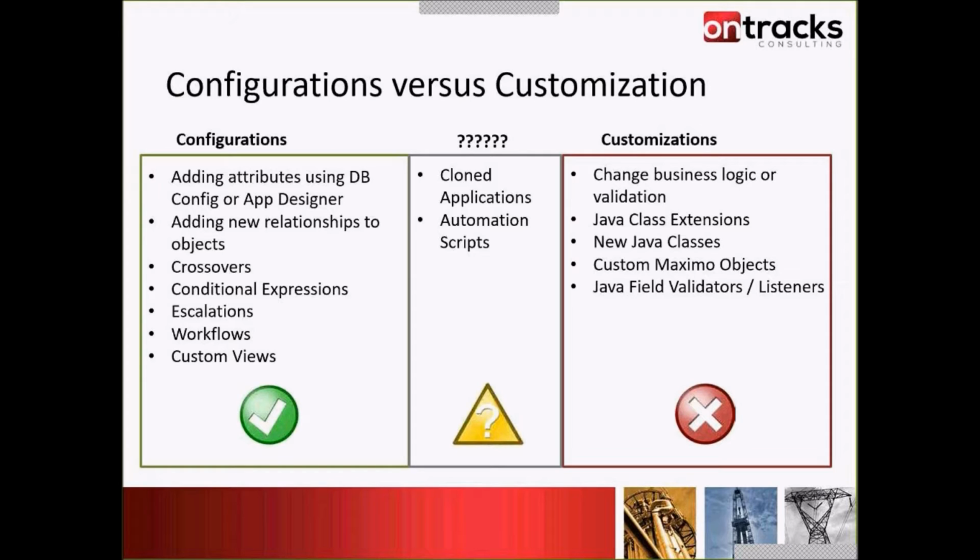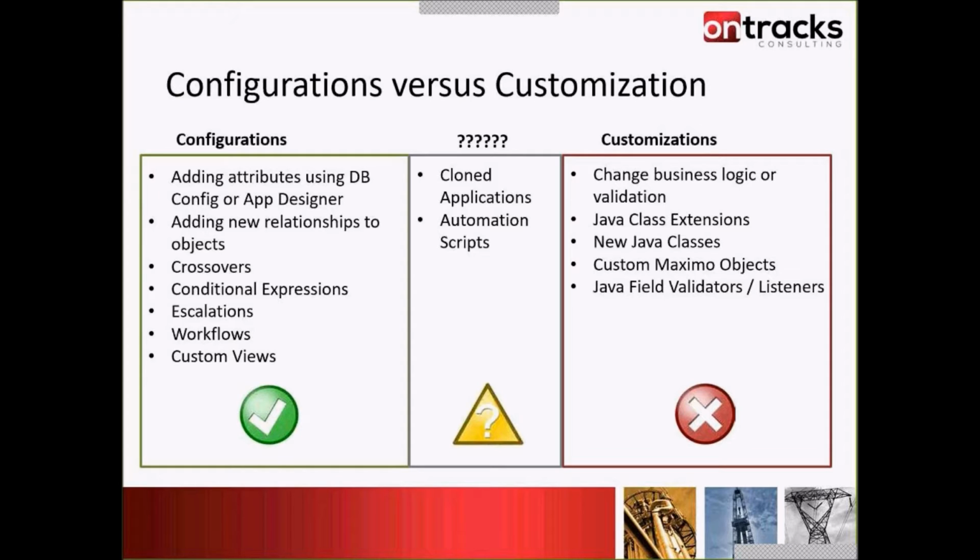And then probably by far the bigger one is automation scripts. Since they were released, a lot of things are becoming automation scripts. In some cases, things that probably shouldn't be. There's a lot of people who aren't aware of all the tools that are available to them, and as a result, they're doing more automation scripts than they should be. But automation scripts is an envelope or a box where you can put your Java code, and Maximo's aware of it, so it will upgrade it. It'll bring that box from version to version, but it doesn't guarantee anything as to whether what's inside will work.